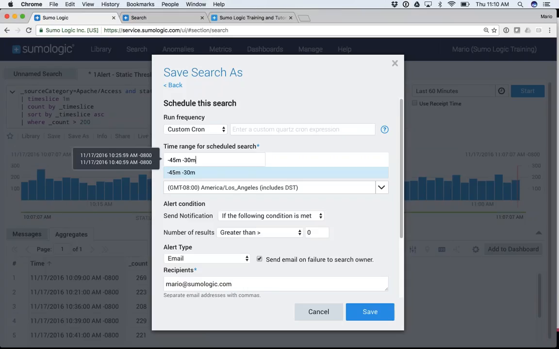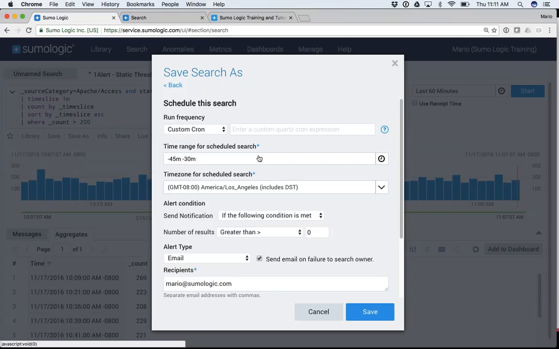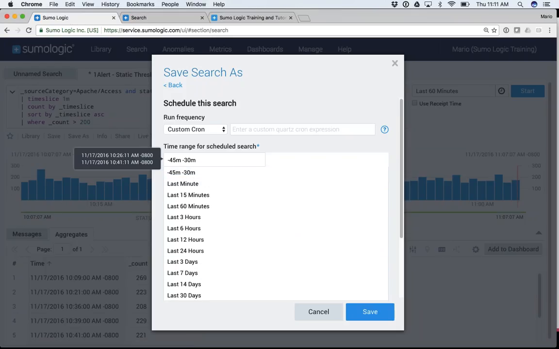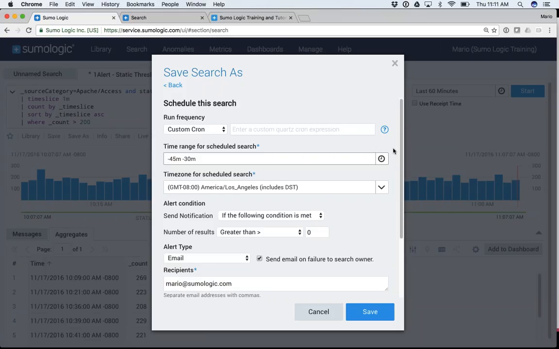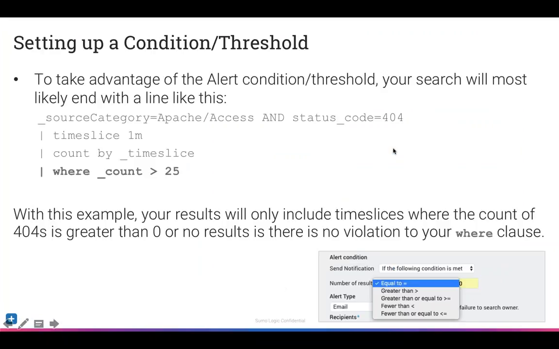Or I could say, I want -45 to -30, which means give me 15 minutes worth of data, but with an offset of 30 minutes ago. So again, you can choose from the dropdown, or you can use the syntax that we've already learned from the searches themselves.